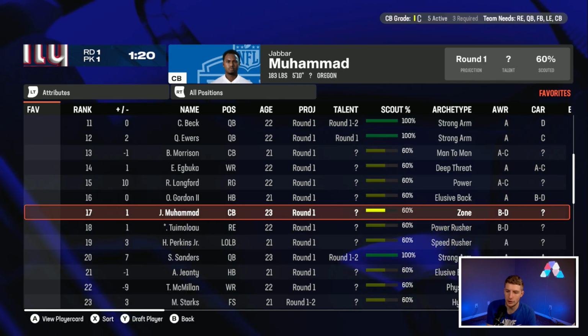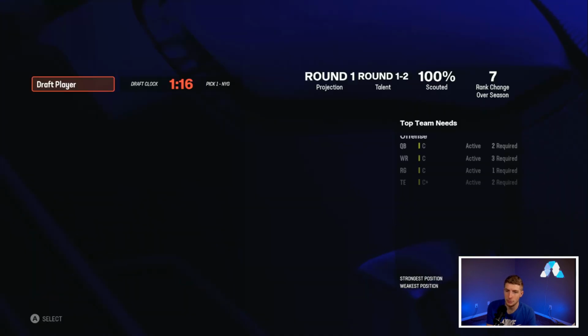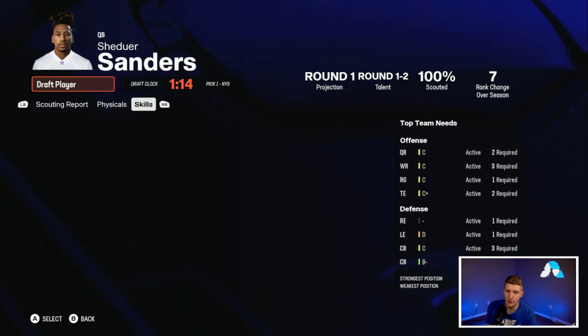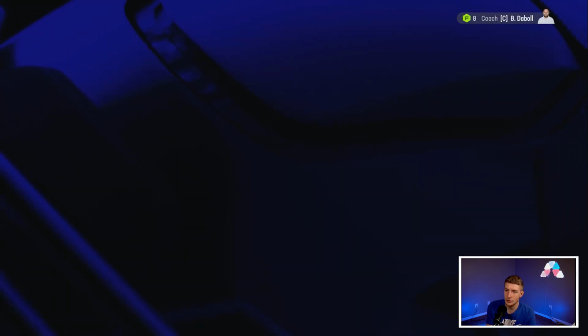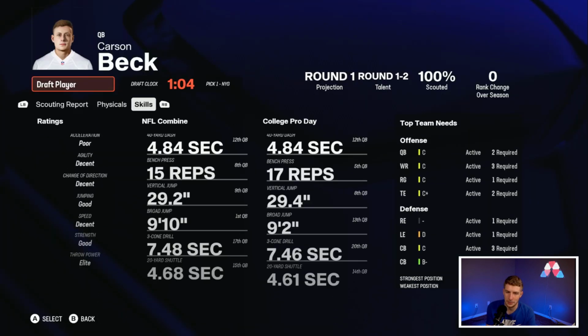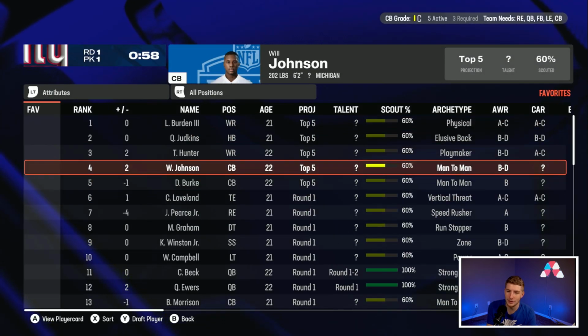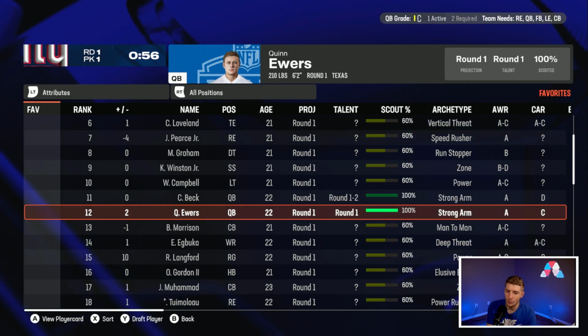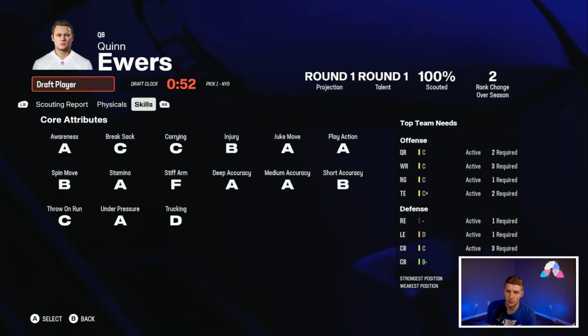We also could scroll down the board a little bit and get Shedeur Sanders as well out of Colorado, which isn't too bad. So a lot of different things we could go with. His stats look pretty nice. So Shedeur Sanders, or do we want Carson Beck or Quinn Ewers? Obviously, the league is going towards mobile quarterbacks. So I kind of like the idea of taking Shedeur Sanders at #1 overall. It sounds kind of crazy. I would rather take one of the top 5 talents, but at the end of the day, we need a quarterback. So Quinn Ewers, Carson Beck, or do we want Shedeur Sanders is the question.